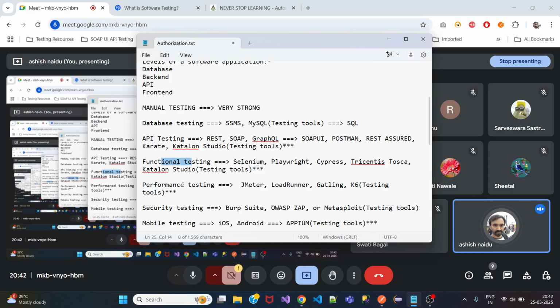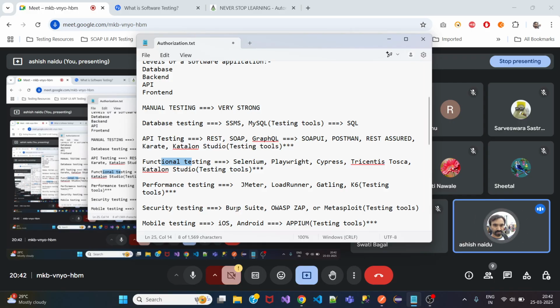Then performance. Now, for the single account, we don't do performance testing. We can ignore it. And security testing, yes. Why exactly do we need security testing when we are creating an account? Let's say we are entering our card details. That card details should not be visible to anyone or everyone in the world, which will be a problematic thing.